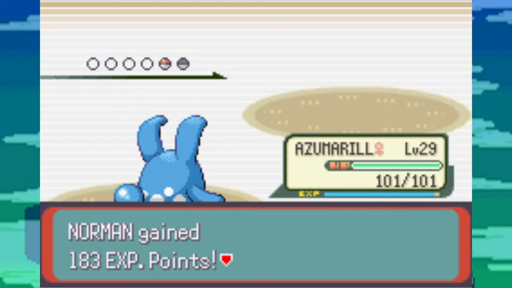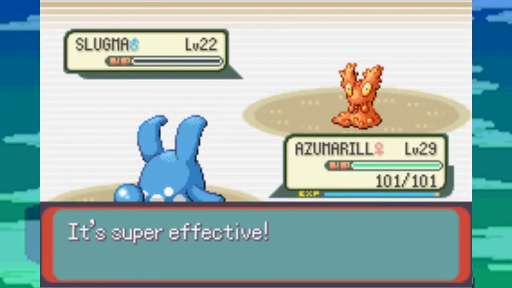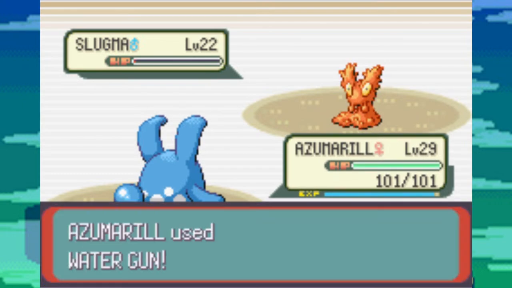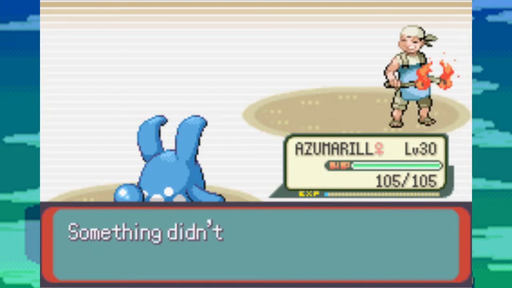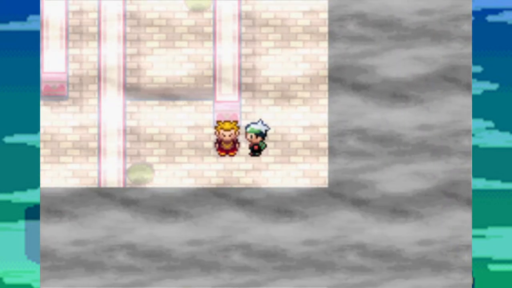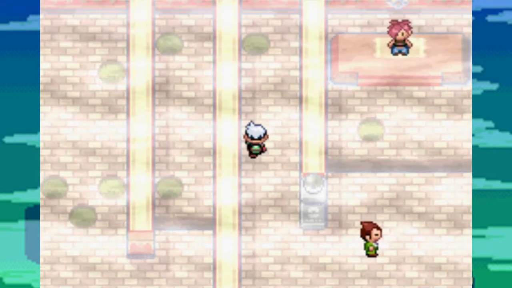Yeah, their levels are very low, so it's good that we are doing Spirit Share. I honestly feel comfortable doing a Water Gun on the Slugmas, but that was a little bit risky. Now I'm about to hit level 30, so that should give me a bit more comfort on trying to throw those out there. And here we go.